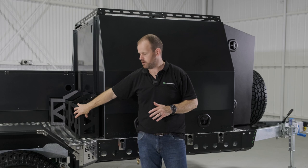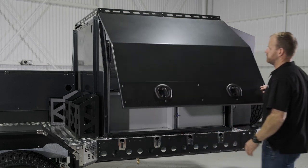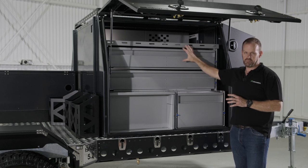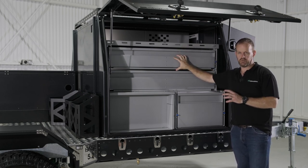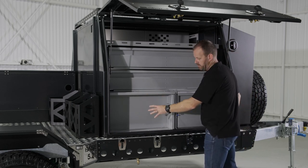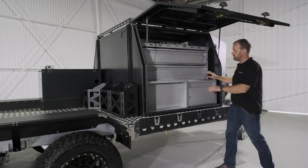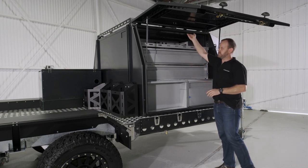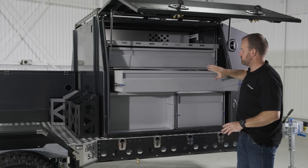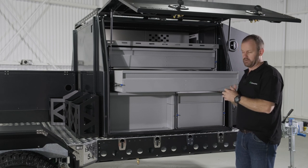Around the back of the locker we can see two Flexor jerry can holders and the 9-kilo gas bottle holder. Opening up the driver's side door, this side has been set up with a real focus on volume storage. Everything is modular and powder coated — we don't like raw aluminium oxidisation making things dirty. We've got a blinding plate behind the Dometic kitchen, a big drawer with massive storage, two more drawers, a shelf above, and uni-struts on the ceiling for hanging things. Internal dividers make for really functional, compartmentalised storage.